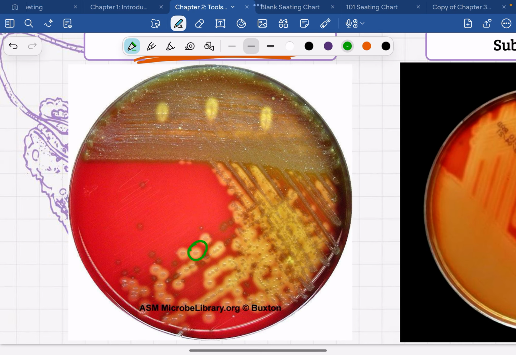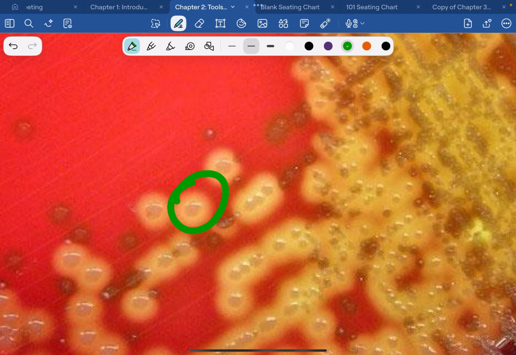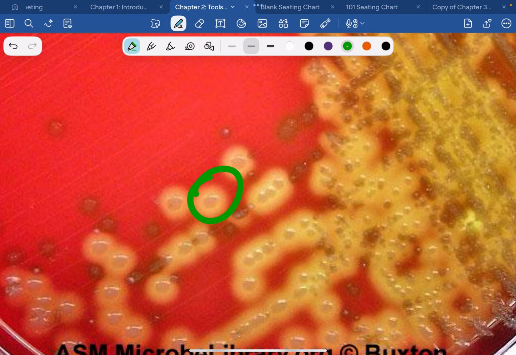But what I expect you to know is that this original plate is very, very mixed. We can't do anything with this mixed plate. There are at least 4 different types of bacteria on here, probably more. So my job as a microbiologist is to look at this plate and say, okay, everything on here looks normal except for this one weird looking colony. Okay?